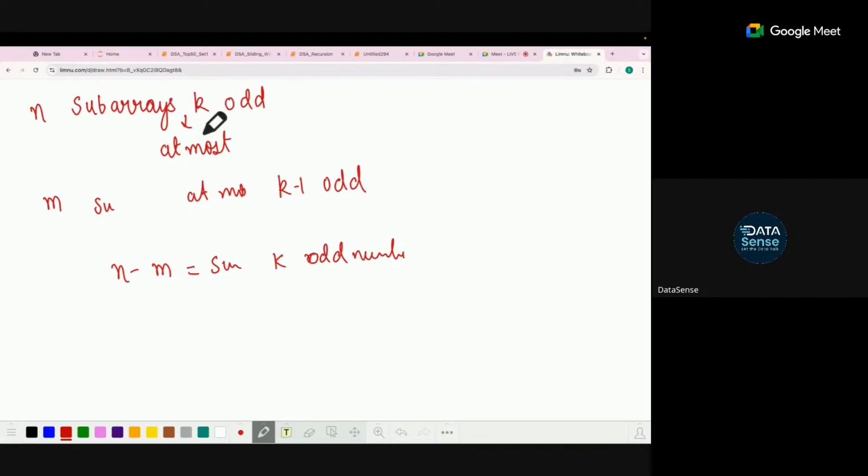So the thing is that you will take all the subarrays with at most k elements, and then you will take all the subarrays with at most k minus 1 elements, then you subtract them, and it will give you the answer. Is this logic clear to everyone?